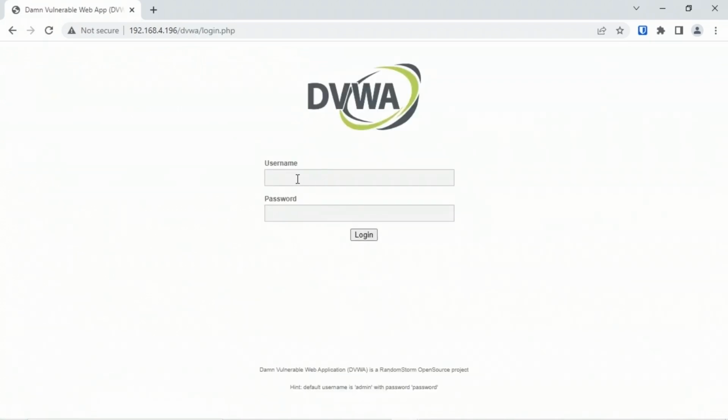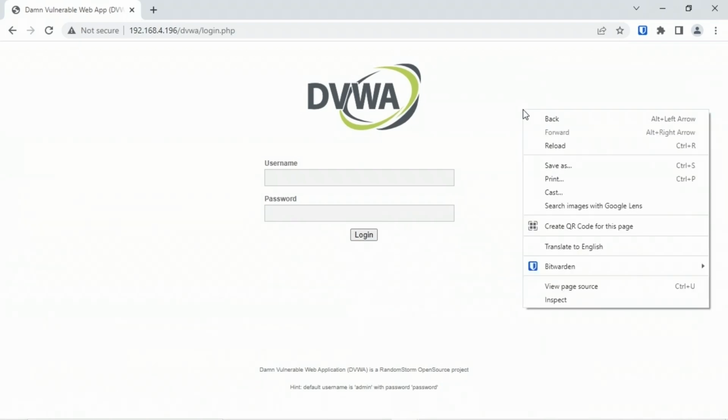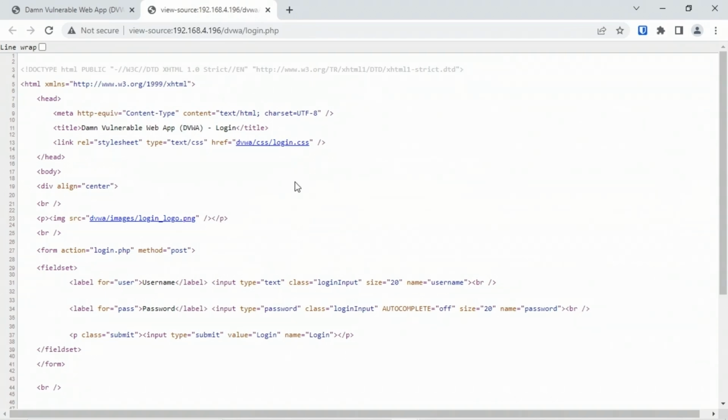If I were to right-click on the page in the web browser, we could choose to view the page source. And here we have a standard HTML document that is using a cascading style sheet for formatting. We've got the image source tag with the logo, and then the form action is passing login.php, which is part of the URL, to the web server using the HTTP POST method. The method equals post for the form action. We have some username and password text that's shown on the web form, and we have 2 input type fields.